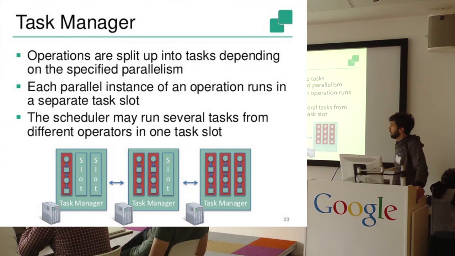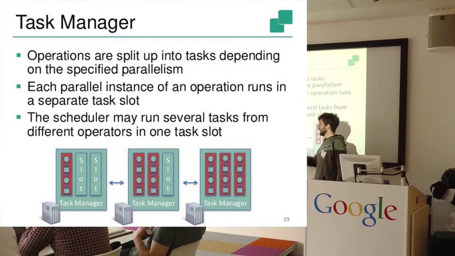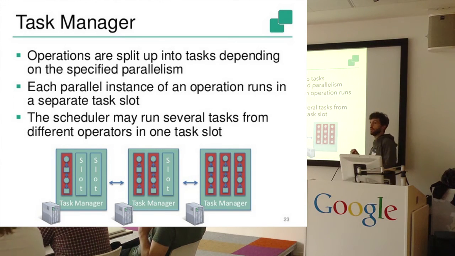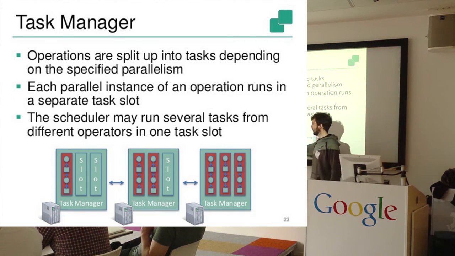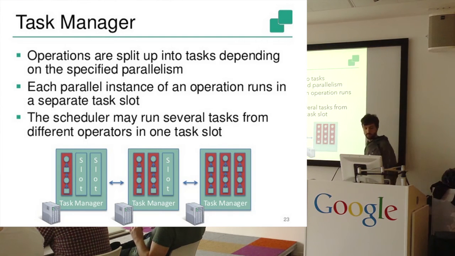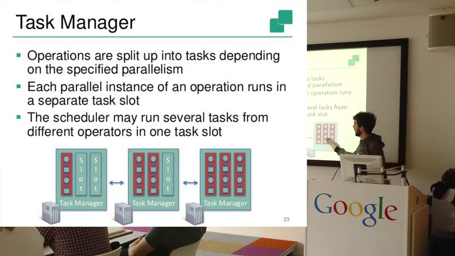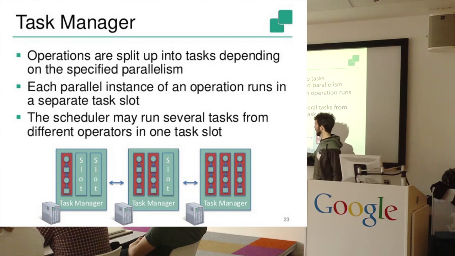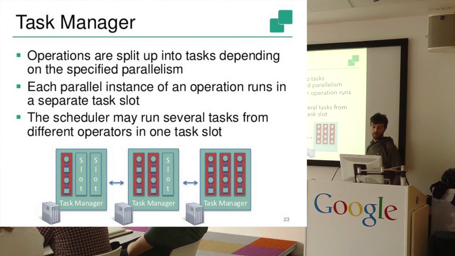The important thing is that because Flink is a streaming engine, not just one task is filled into a slot at a time, but it can be filled with a series of tasks, because data is actually streamed from one operator to another. But in general, if this would just be the parallel version of your program, then every parallel instance is in one task slot.